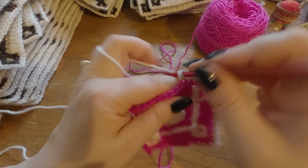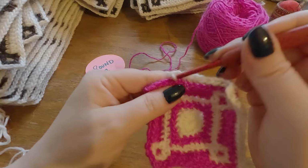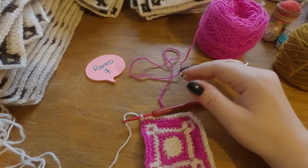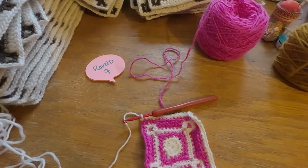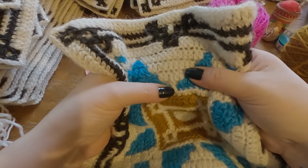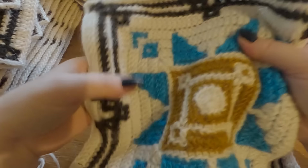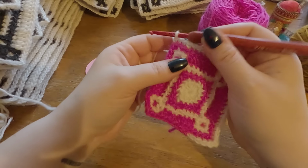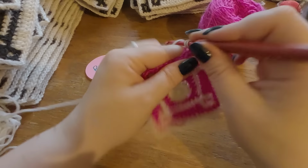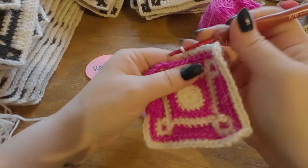And so even though I'm not going to show you the rounds after this, what you do have to keep in mind when working round 9, which is the next one with the color A, is that when you frame up for the petals, because there's no obvious center here for this one, for the DC here, just remember to count. We have 7 half double crochets here, so it's 3 and 3, and then the center one is the middle. Just take care, this is a symmetrical, geometric design, so you always want to take care that everything is smack right in the middle of each side when you're framing up for the petals. Or, you know, if you make a mistake, that's okay too.